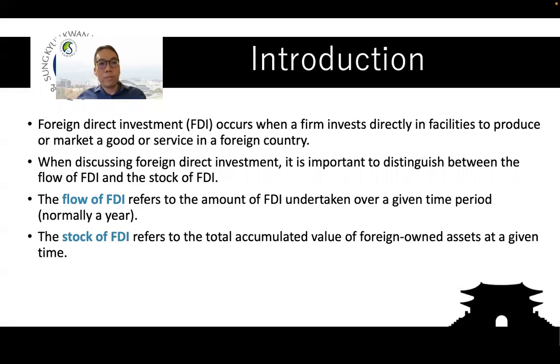Foreign direct investment is one of the most important parts of international economics and international business. If you see the definition there, foreign direct investment is the physical investment. So if a firm, could be a public firm or private firm or government sponsored firm or any kind of firm, is going to another country to build facilities, to invest directly in infrastructure or facilities to produce or sell goods and services.